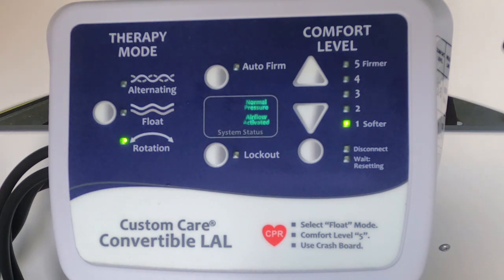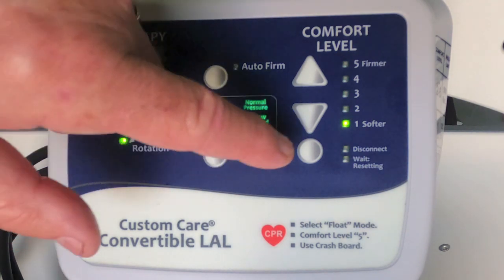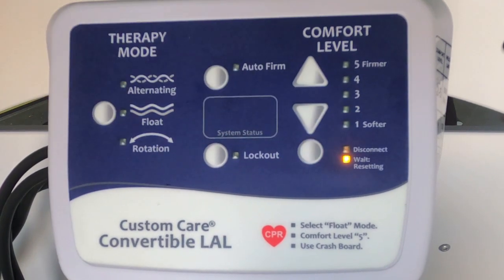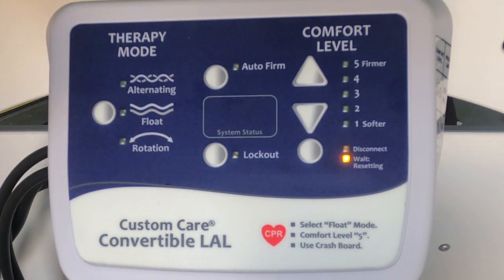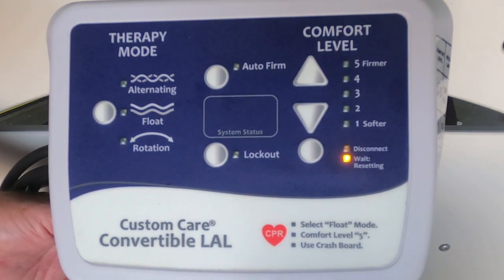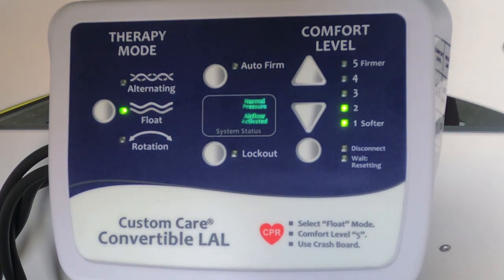Okay? If you ever need to separate this controller from the mattress, and it's not apt to happen in Southern Illinois healthcare hospitals because you have one dedicated to the mattress, there is a process for doing that, and that is the disconnect weight resetting process. So if you're going to disconnect the controller from the mattress, you need to press this button here, and now it's going into the disconnect mode, and it's telling you to wait, that it's resetting the system, and after a moment or two, this will go to a green light, which tells you that you can now disconnect the mattress. I'm going to reset that because I don't want to wait for that to happen. So I'm resetting the system, and that's your reset procedure.